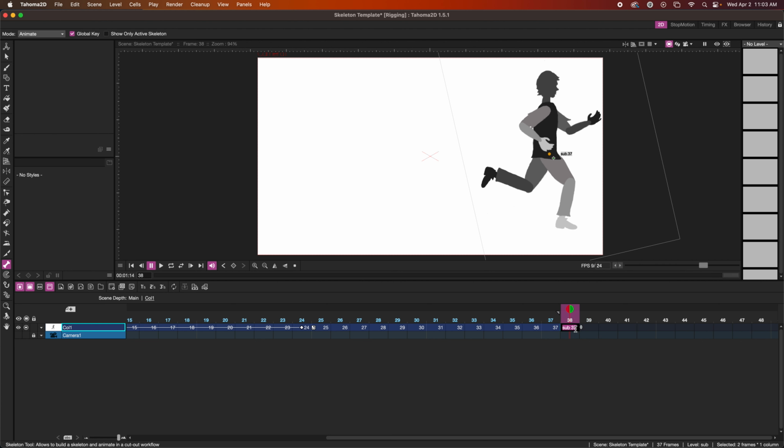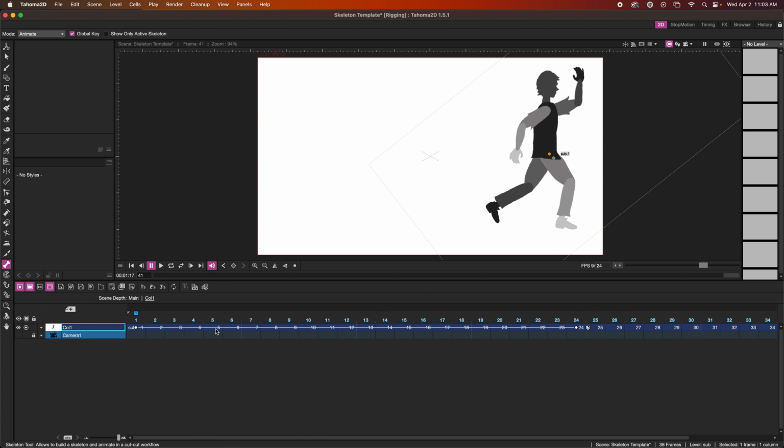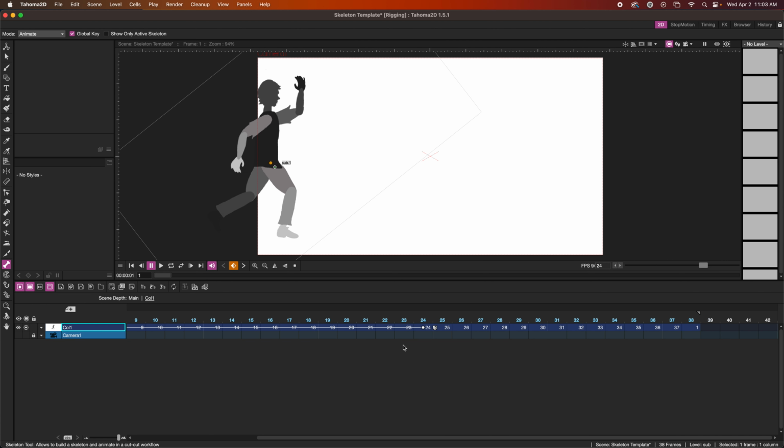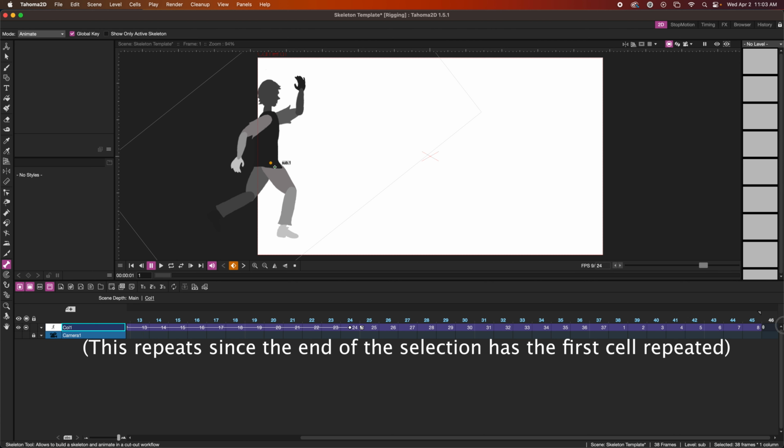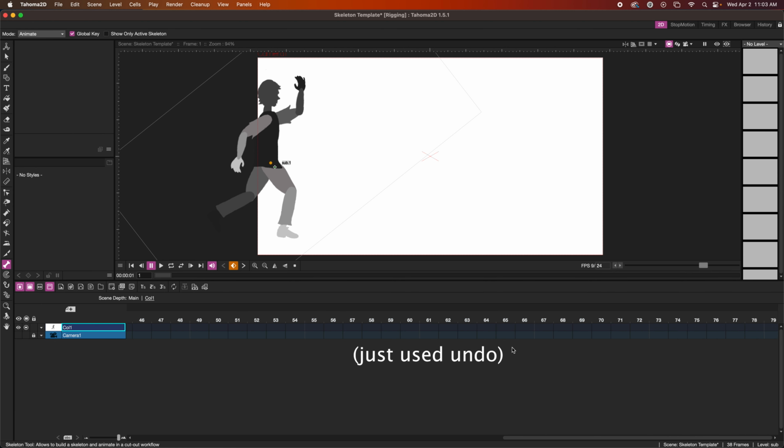Or if I wanted this to be something that loops, I could select the entire thing, and now it's just going to keep repeating the entire selection. Timeline in Tahoma is super flexible and really great for just doing any timing adjustments.